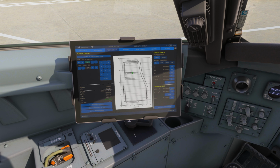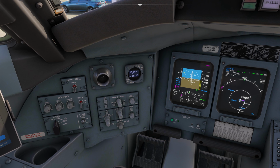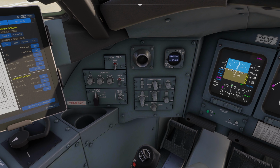So what we're going to do is we select it here. We set all of these, and then we need to change it manually. So we can set all. Now if we go here, you see they are set here, and we can change them. So we click push. Oops, that was wrong. What was the VT? 199. Perfect, then we select, how was it working? V speeds, there you go.